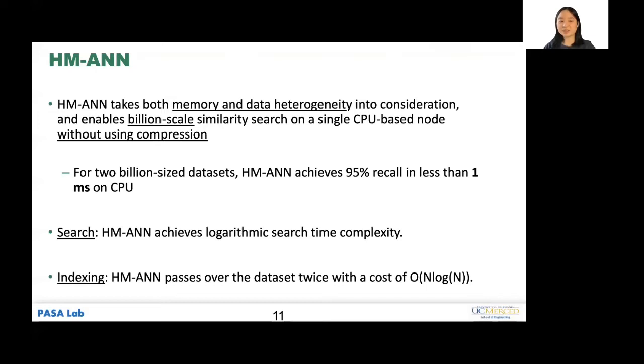Our evaluation result shows that HMANN achieves 95% recall in less than 1 millisecond on CPU. HMANN achieves logarithmic search time complexity and linear indexing time complexity, which match those of the state-of-the-art solution.